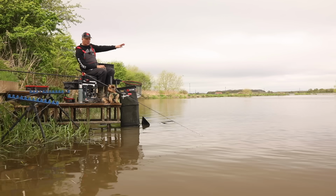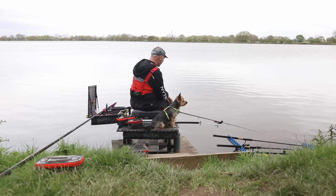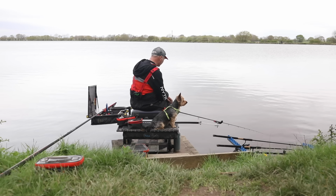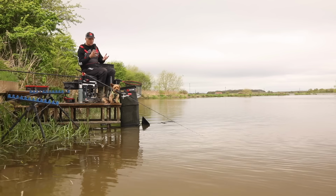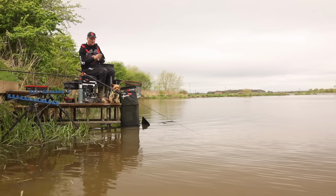But when I'm fishing, there's still a ripple, and that's important. Bream are associated with wind and ripple, and it just makes it simpler to fish, especially on this type of lake that's only 3 to 4 foot deep. So that's the main reason why we're fishing here.